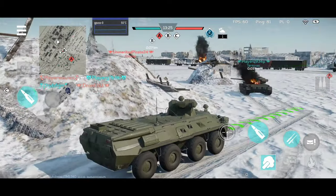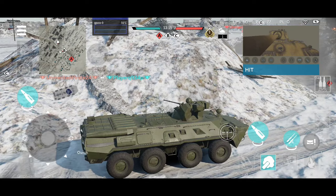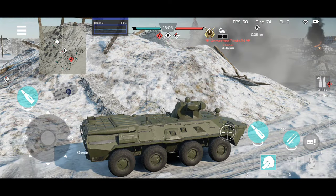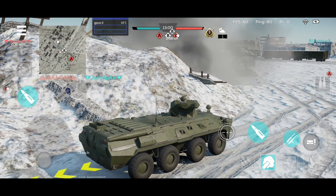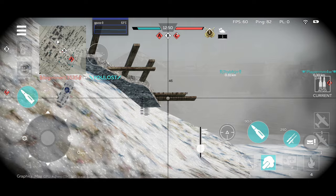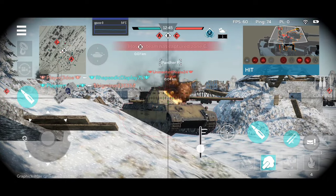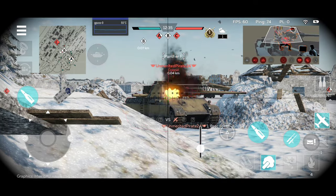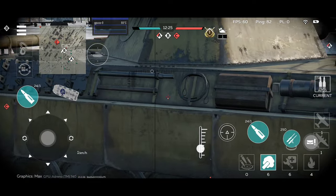You can't penetrate the frontal armor of a Panther, but if the Panther shows its side armor I will be able to penetrate it. The APDS ammo is very good for that job. They did show the side — there we go, rest in peace turret crew. The spalling isn't enough to detonate the ammo so I have to target the side armor on the Panther, just like this. There we go — crew torn to shreds.